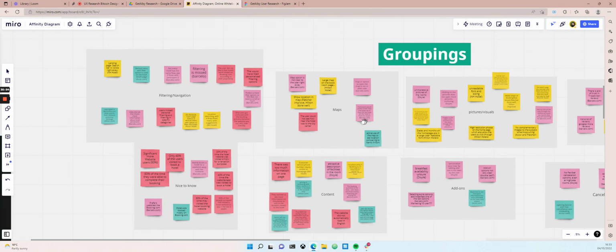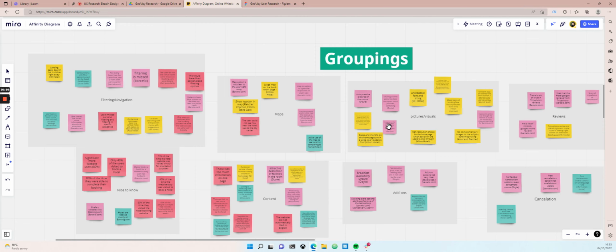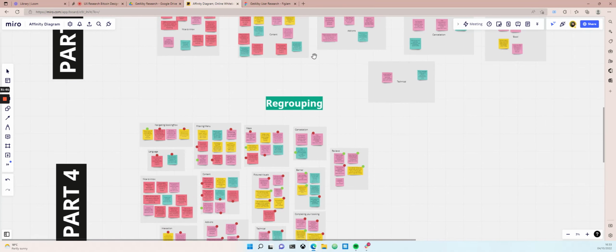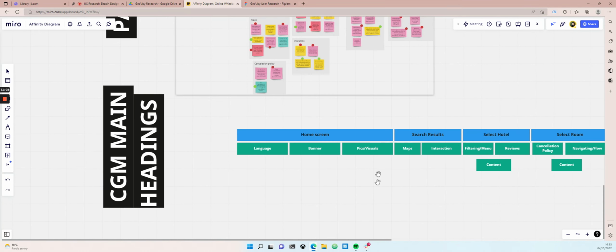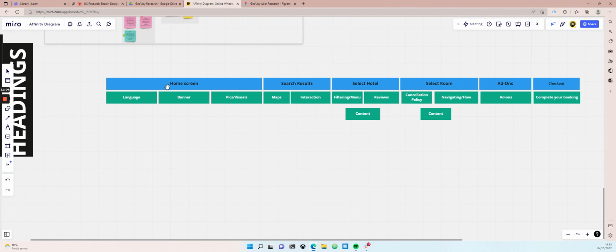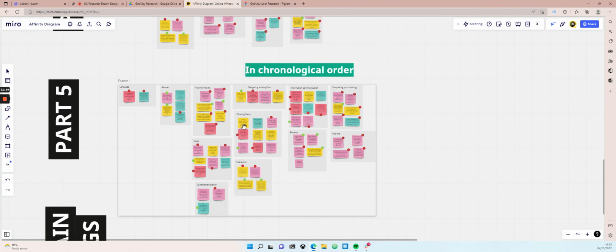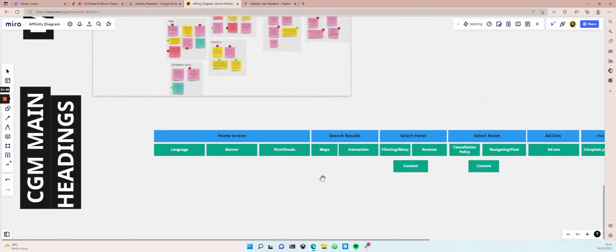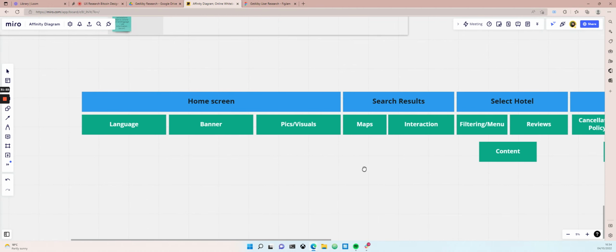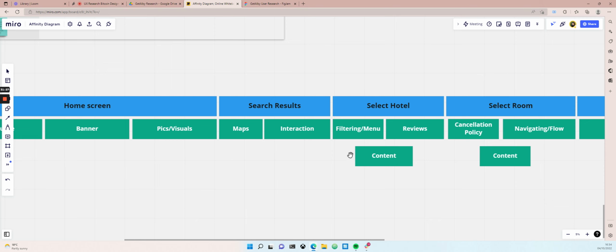And you find patterns with regards to, I don't know the Alby interface as well as you guys, but you can start to find patterns, you can start to group the patterns. And after you group those patterns, the final step is you can start to see where those patterns exist in the interface. So you can start to see that mapping. This is a hotel booking platform that I did this on, so it's completely different to GetAlby. But you can start to then group it into which part of the user interface this is fitting into.